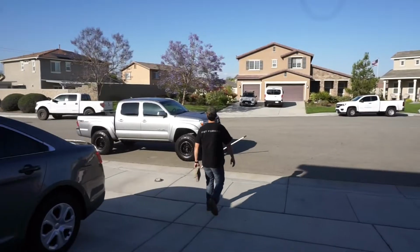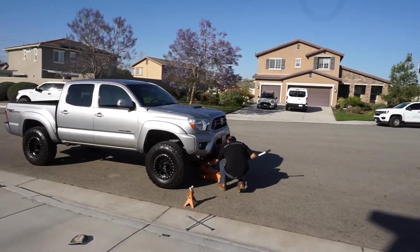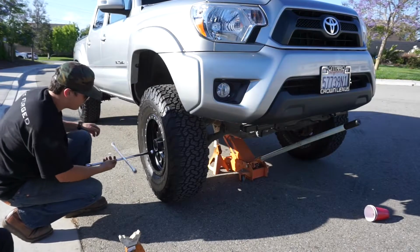I'm gonna wait for Garrett to get home so we can start cleaning it, and we'll get into it. Now that Garrett's back home, we could put it up on the jack, get it on some stands, and start cleaning the suspension.